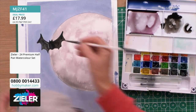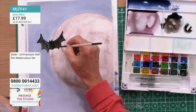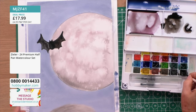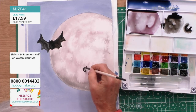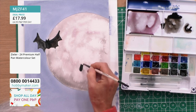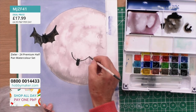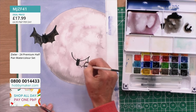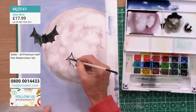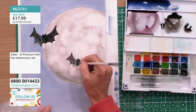So that's about it, really. And a good thing about art, you can almost get away with a suggestion of something. It doesn't have to be exactly drawn or painted to perfection. It's pleasing for the eye if you suggest something. I think that's why I like watercolour so much, it is softer and it seems to be more user-friendly, if I can use that phrase, you know what I mean? Yes, yeah. It doesn't seem so scary.